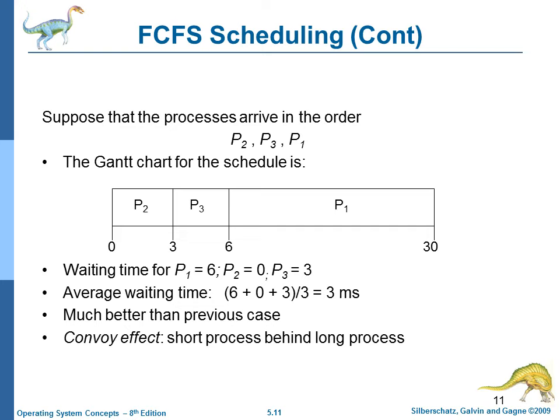In the second Gantt chart below, the same three processes have an average waiting time of (0 + 3 + 6) / 3, which is 3 milliseconds. The total runtime for the three bursts is the same, but in the second case, 2 of the 3 finish much quicker and the other process is only delayed by a short amount.